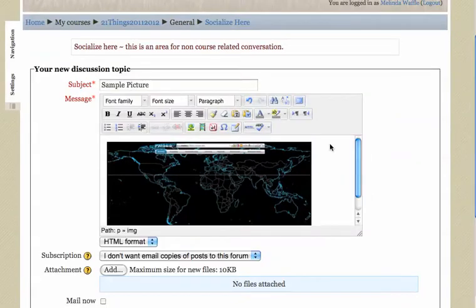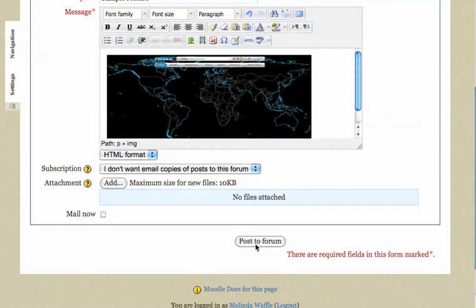And if you get the message, you can hit OK. It's just telling me I didn't put an alternative name. And there is my picture in the message of the forum. This would work in other areas too. And it's resized. That's the actual size that it's going to be. Now if I start typing, because of how I set it up, I would have text here to the right of the picture. I don't have any text for this example. I really don't need it.